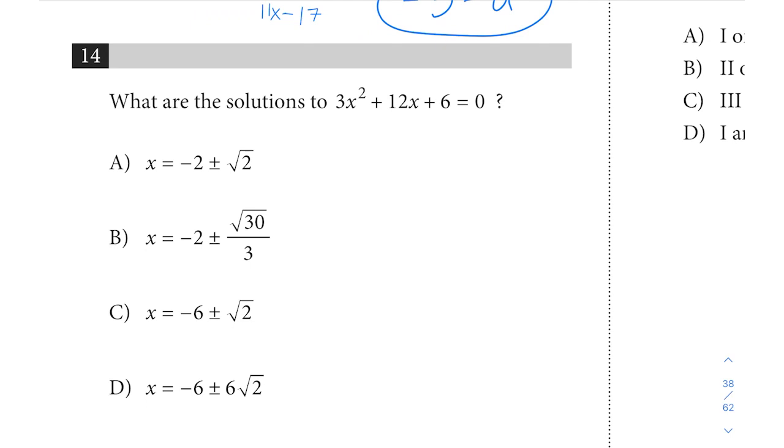And here we're dealing with another polynomial, but this one's going to operate a little bit differently. They want solutions to this trinomial that is set equal to 0. And let's see if we can simplify this a little bit, because, again, at first glance, that looks complicated. But if we notice, each of these terms is divisible by 3. So if we factor out a 3, divide everything by 3, we're left with x squared plus 4x plus 2.